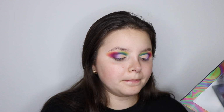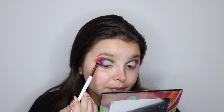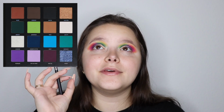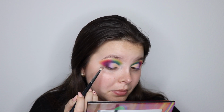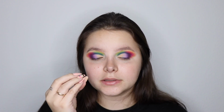Now I'm gonna grab more of the color Moto, the really dark purple, and reblend that a little bit since the light purple got a little bit in the way and we don't want it there. Now I'm gonna grab another Morphe M456, and I'm gonna grab the color Mafia, which is a black, and very lightly I'm gonna apply that on the outer edge just to darken that a bit, but lightly. I added a little bit of the color Morgan in between the black and the light purple because it wasn't blending right. I'm sorry, I didn't catch it on camera, but that's what I did.